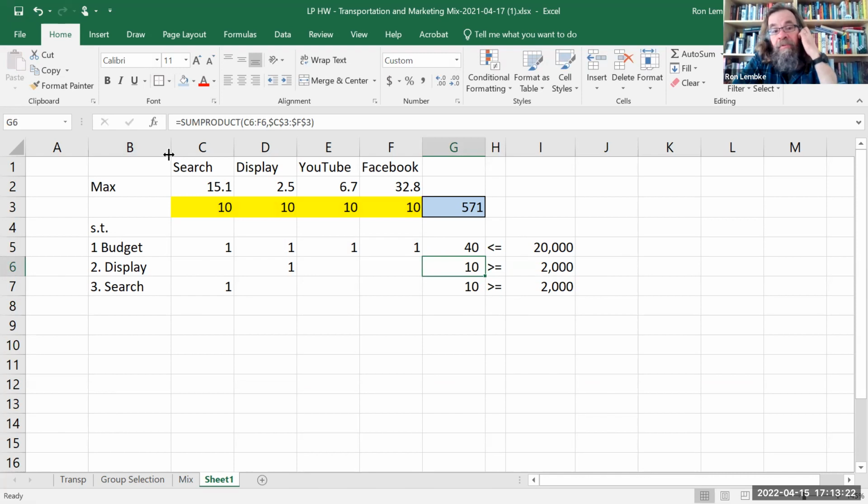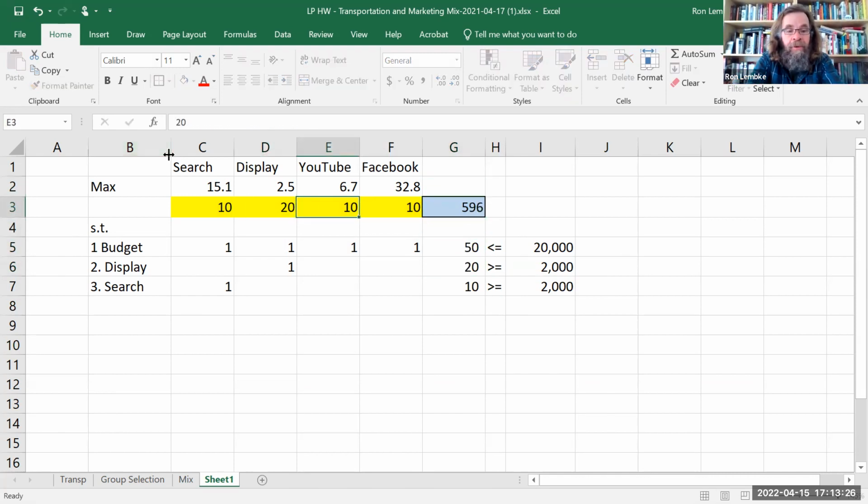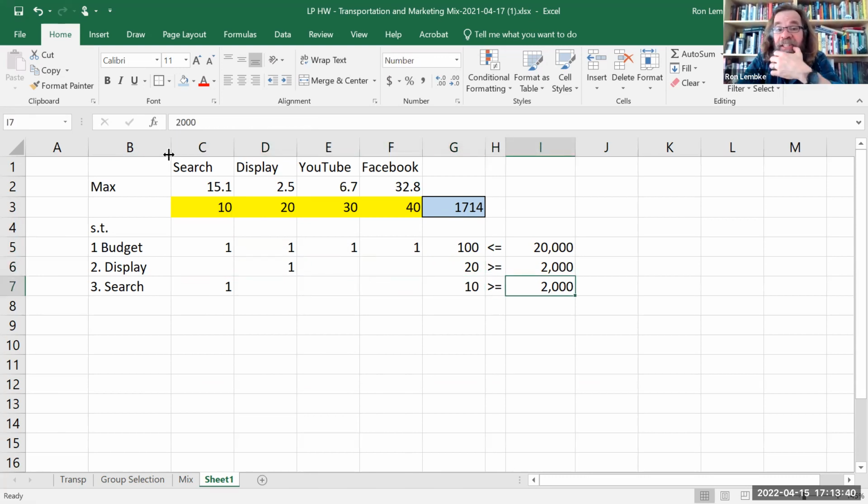And you can verify that, okay, let's change these numbers. We'll do different numbers: 10, 20, 30, 40. So we can verify the display adds 20 here, and it's 20 there. It's definitely not satisfying the constraint, and it's not more than $2,000. The search adds 10, also that does not satisfy the constraint.